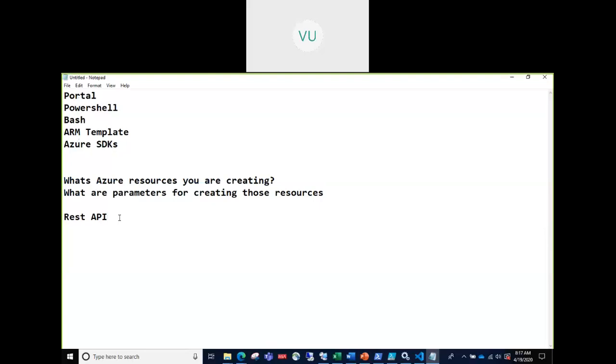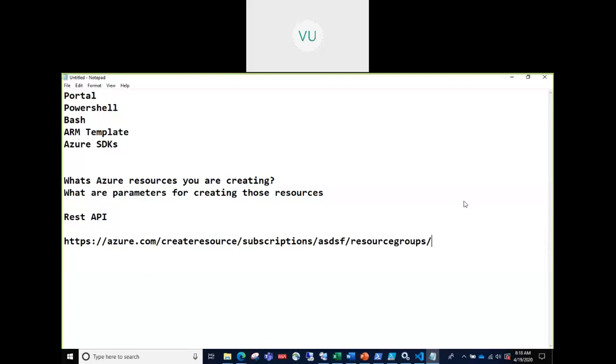What it boils down to is basically a REST API. At the end, what would happen is an HTTPS call to management.azure.com slash subscriptions, whatever it is. The management API will say create resource. I'm just making up some URL here, this won't be the actual URL, but there is an API available. It says under which subscription you want to create, let's say ABCD, then under which resource group.